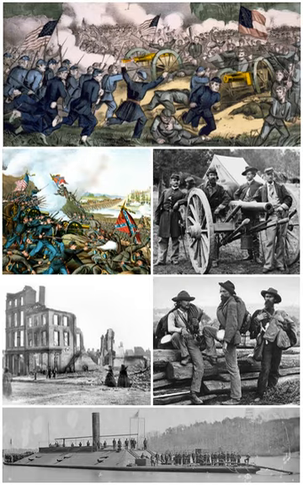The Confederates assumed that European countries were so dependent on King Cotton that they would intervene, but none did, and none recognized the new Confederate States of America. Hostilities began on April 12, 1861, when Confederate forces fired upon Fort Sumter. While in the Western Theater the Union made significant permanent gains, in the Eastern Theater the battle was inconclusive from 1861 to 1862. Later, in 1863, Lincoln issued the Emancipation Proclamation, which made ending slavery a war goal. By summer 1862 the Union destroyed the Confederate River Navy, then much of their Western armies, and seized New Orleans. The 1863 Union siege of Vicksburg split the Confederacy in two at the Mississippi River.